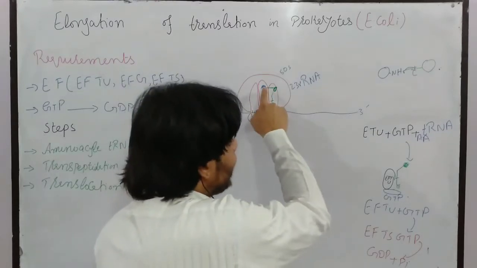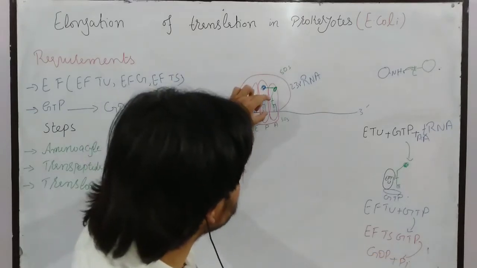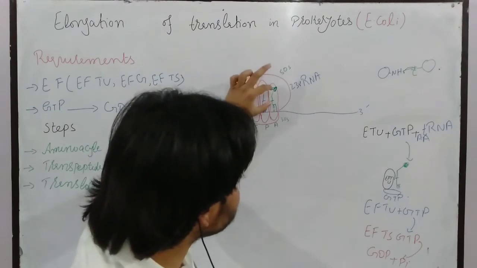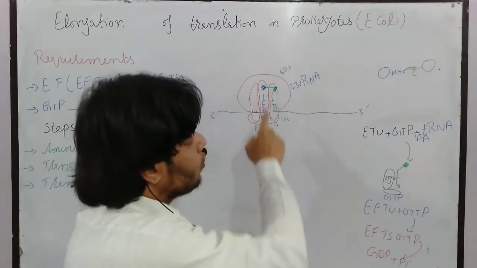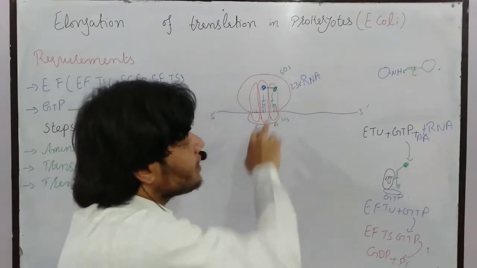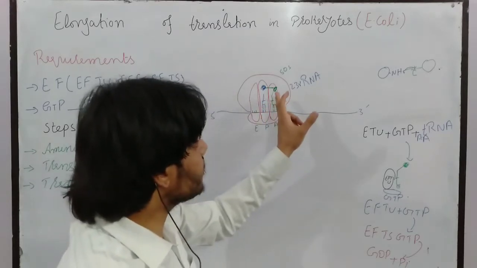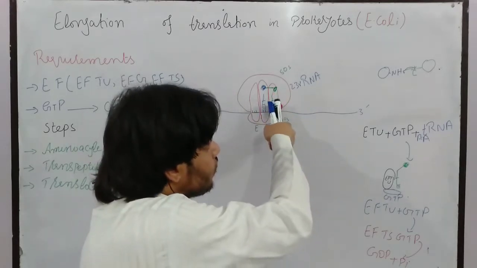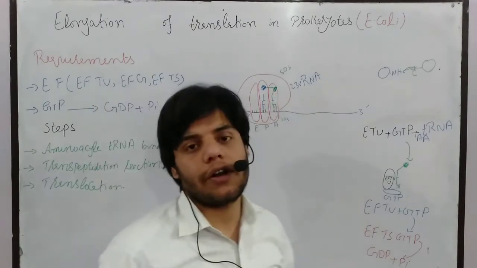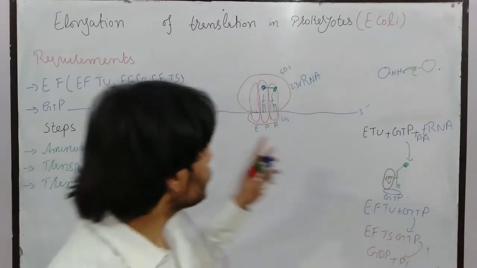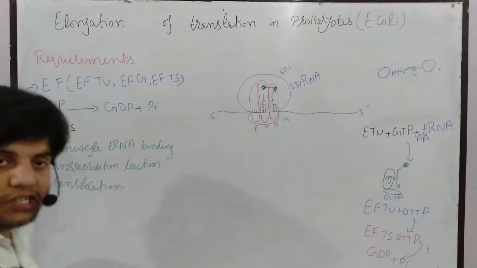Now remember guys, in this case no energy is required. Why? Because the energy is present between this transfer RNA and the amino acid. There is also a bond present. So in this case, when the amino acids are attached to each other, as you can see, during this stage energy is not required. Why is energy not required? Because the high energy is already stored in this transfer RNA and in this amino acid. That's why energy is not required. So this is the second elongation cycle of this transpeptidase reaction.